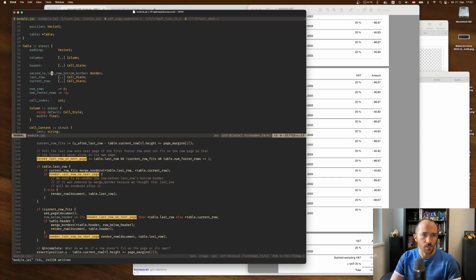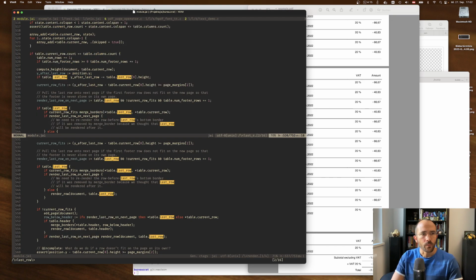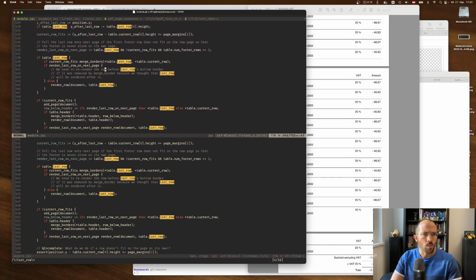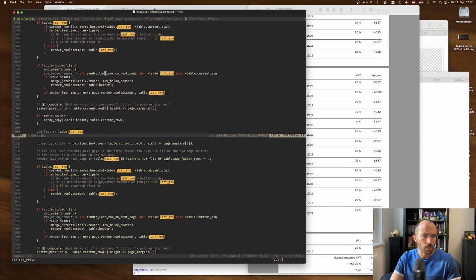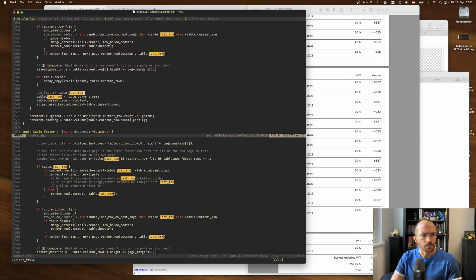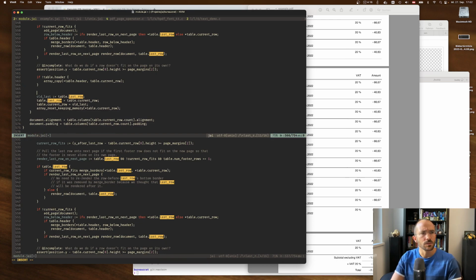Super specific, but okay. Okay. Here we do the shuffling. So here we say second to last row bottom border is table last row.